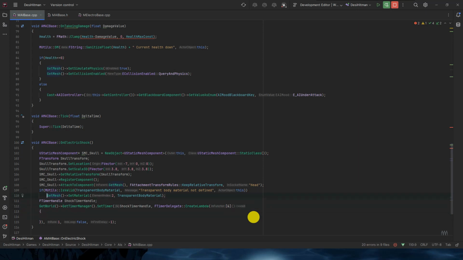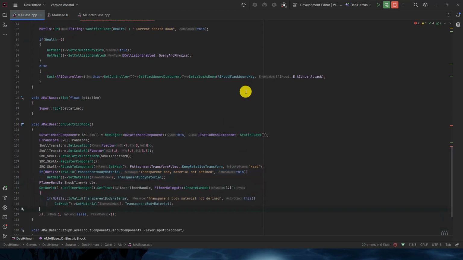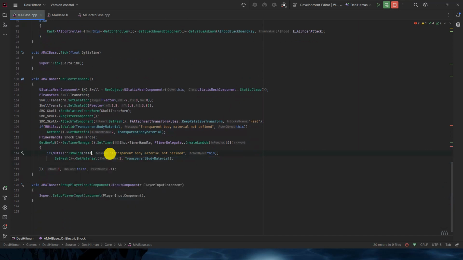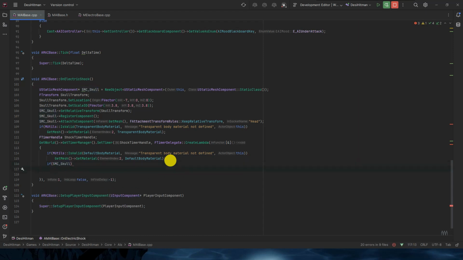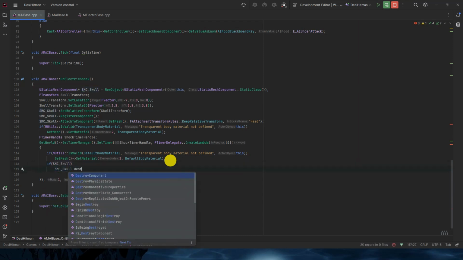Okay, so we'll copy this, but this time it will be default body material, and I will destroy this skull if valid the SMC skull dot destroy component.